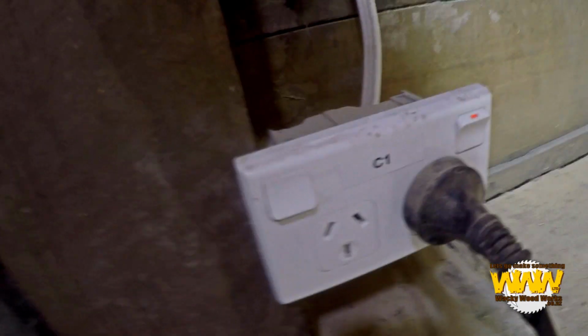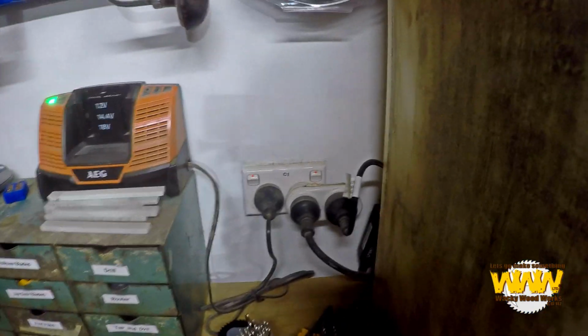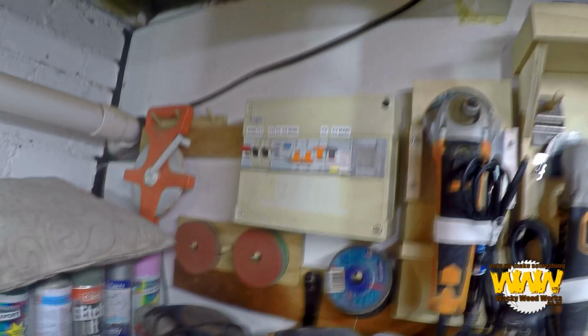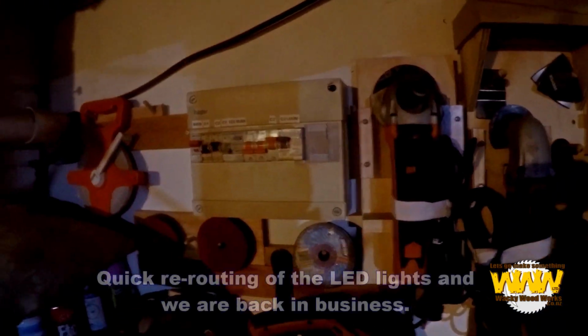But first of all, I've got to turn off C1, and I've got 3 of them in here, 2 standard loop circuits and a 15 amp circuit, and all of them have been numbered. C1. So if I go up here, I can turn off the main C1. However, that's all of a sudden become dark.